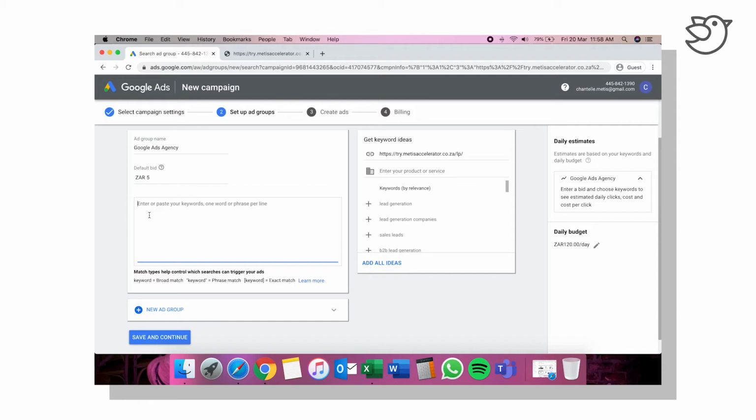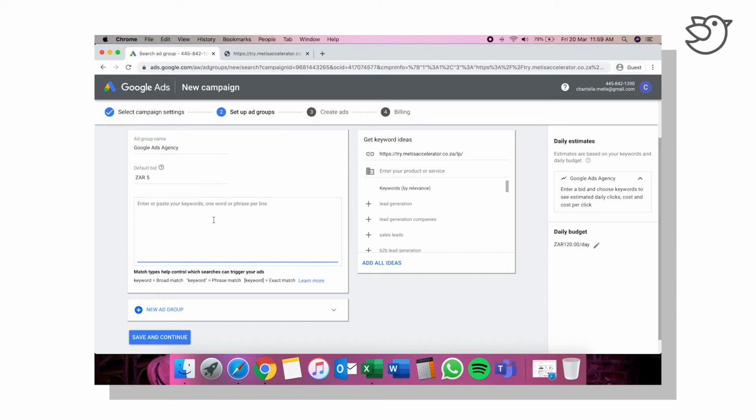So, for example, let's say you offer landscaping services. It's a fairly big service to go and landscape a garden. However, maybe somebody puts in grass cutting services, and then Google decides, oh, well, landscaping and grass cutting is basically the same thing, so they show your ad for that. As you can see, this is actually not the service that you offer, but just because Google thinks that those words are close, it ends up showing for it. So we definitely don't want that to happen.